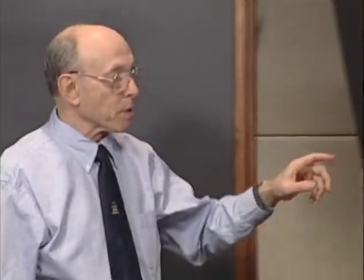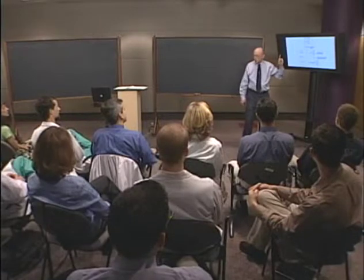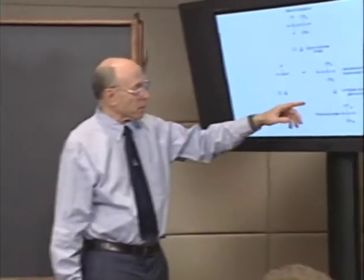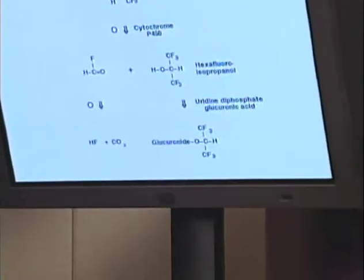Now that's important. It's important because this compound, hexafluoroisopropanol, is a potent anesthetic. And if it weren't conjugated, the anesthetic properties of sevoflurane would be augmented by hexafluoroisopropanol. If it were, that would delay recovery because hexafluoroisopropanol is not an anesthetic that disappears from the body quickly. It has a half-life in many hours to many days. So it's fortunate that the body knows how to deal with this, glucuronidate it, and make it an inactive molecule.